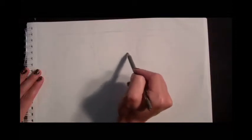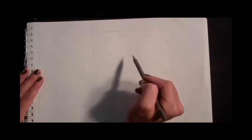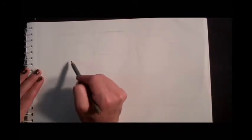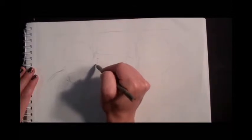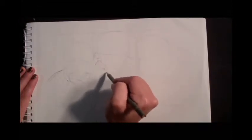Then I can start to place some rough guidelines. This center boy is looking down, so his guideline for the eyes arcs down. This boy is tilting his head and looking straight out, so it's a fairly straight line. And this youngest boy is looking up, so his eye guideline arcs up. Then place the other largest shapes of the portraits — the middle boy's shoulders, this boy's shoulders, his hands. See how nice and loose and sketchy I keep all of my lines at this point. You're always working from the largest shapes and then filling in the detail of the smaller shapes within those large forms, once the big ones are correct.